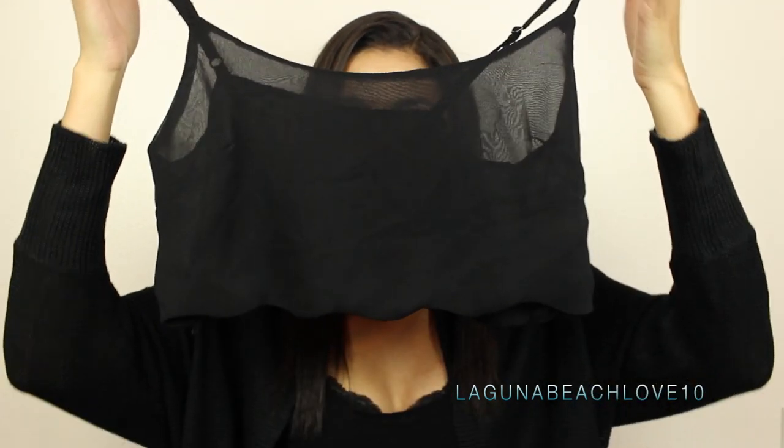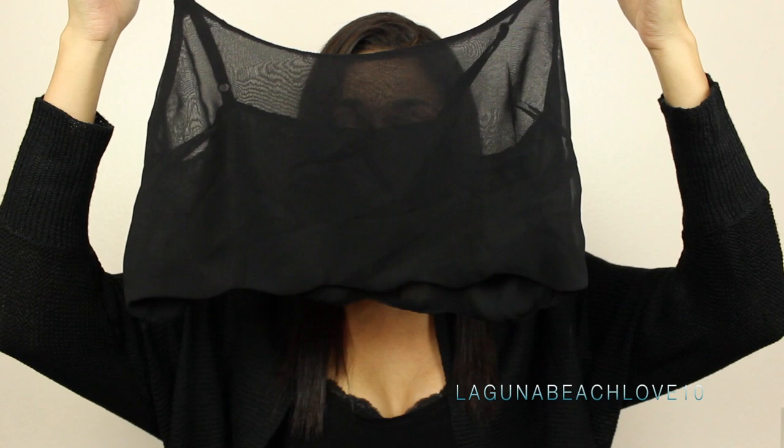I'm going to start with my chiffon crop tops. I get a lot of questions about these all the time. This is basically what they look like — I have a couple of them — and basically all you wear these with are high-waisted shorts or high-waisted jeans. It's a pretty short top, so it's not too versatile, but it's great and easy to throw on in the summertime with high-waisted shorts and you're actually not showing any skin.